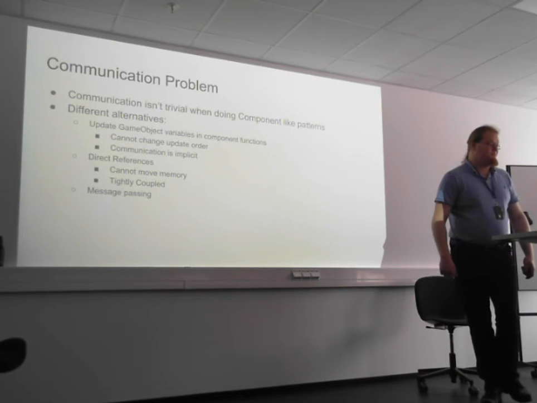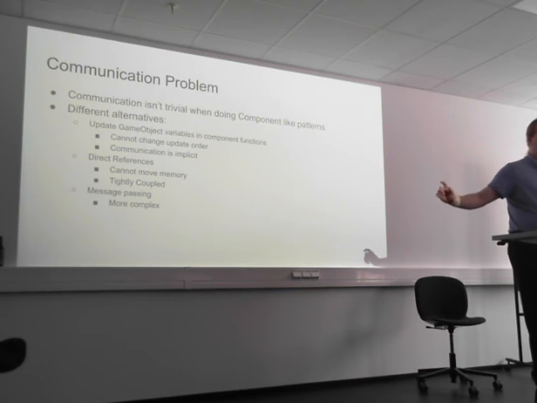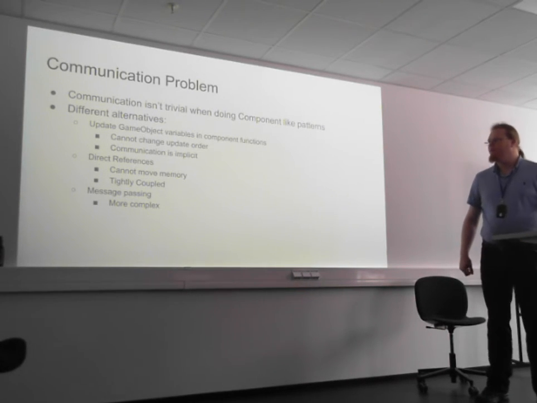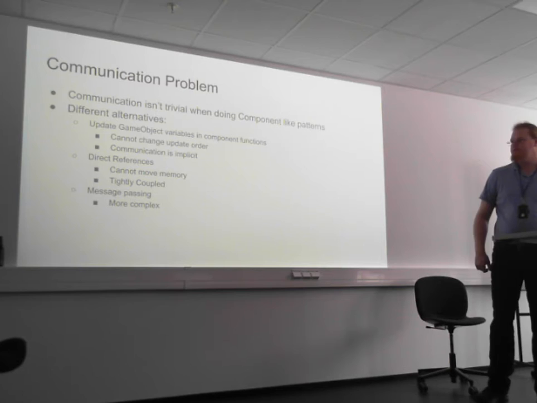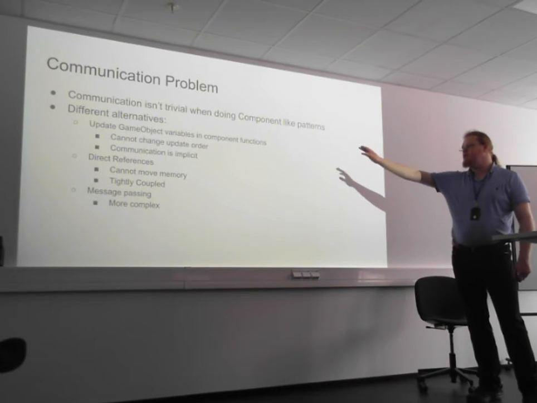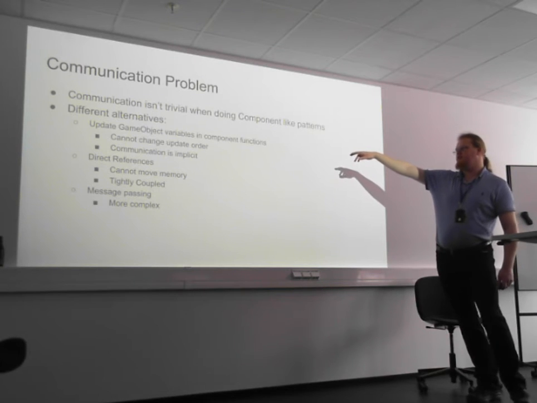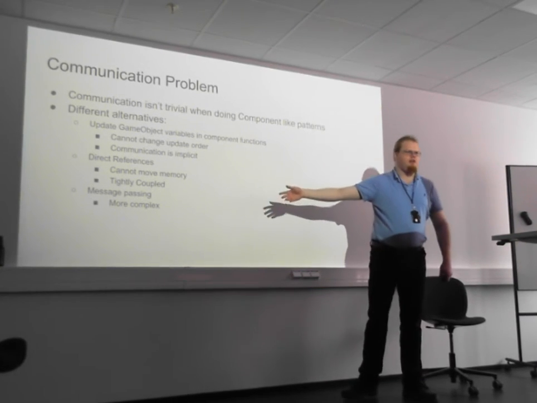The next one, which is the most complicated one of them, is doing message passing, like building an event queue or message queue or whatever. To keep it easy, I would stay towards the upper parts of this. So go with the direct references. That's the one I consider to be the easiest one.